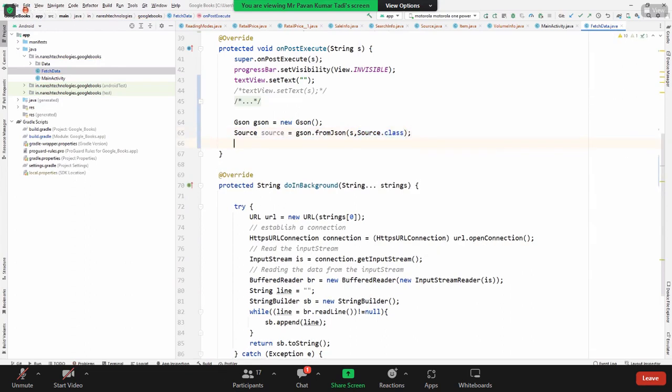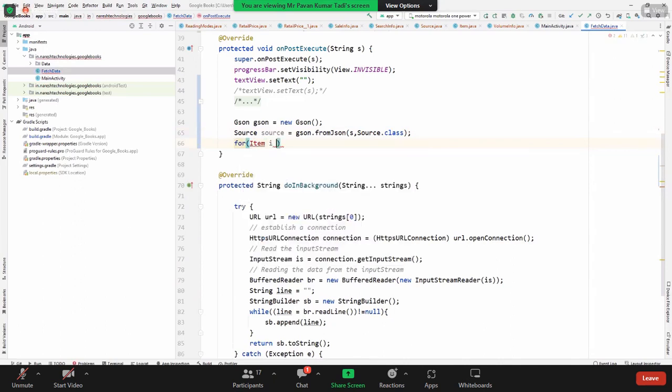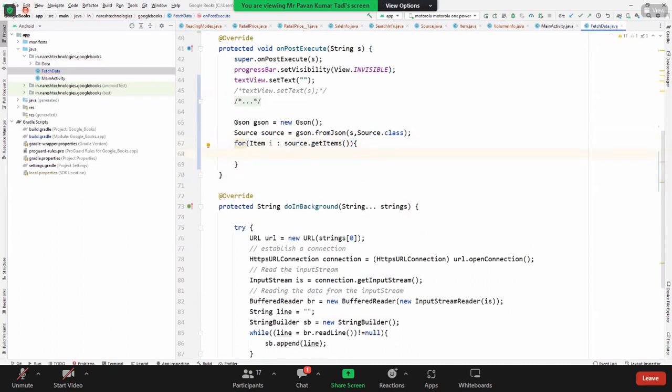Now you can very easily display data. How? I'll tell you. So first we need the data. So for item I, from source dot get items, for each item, what am I going to do?